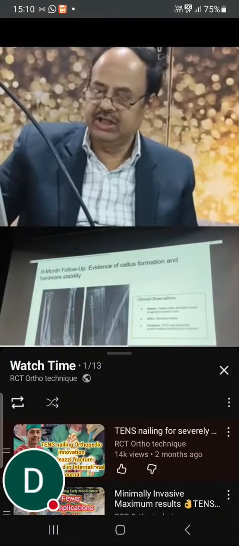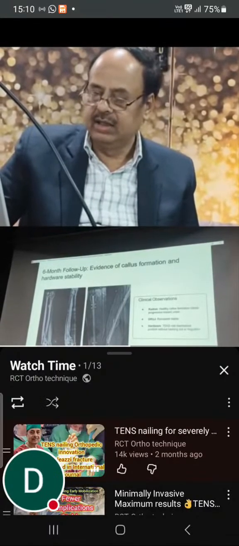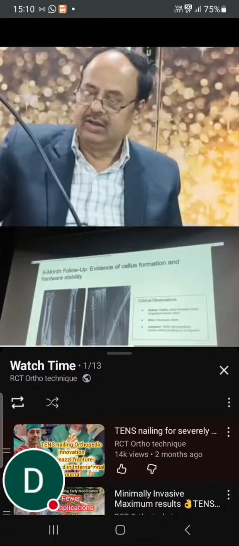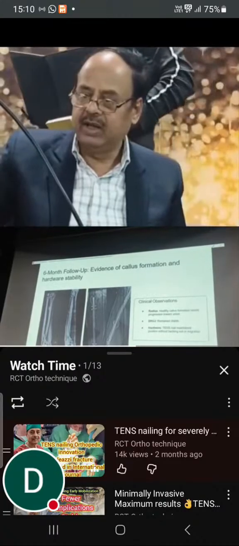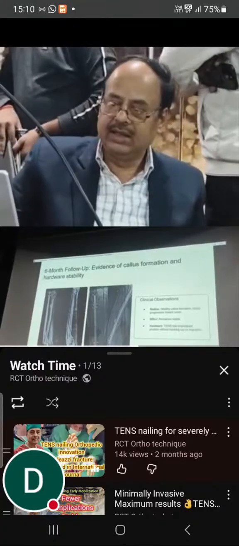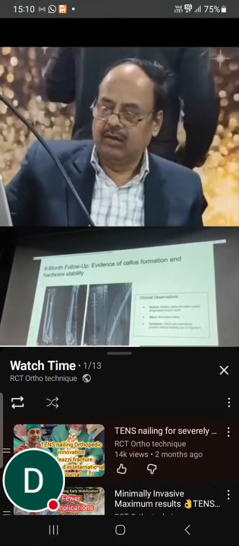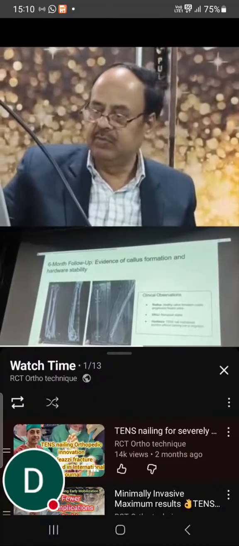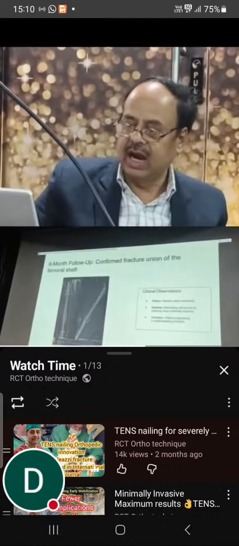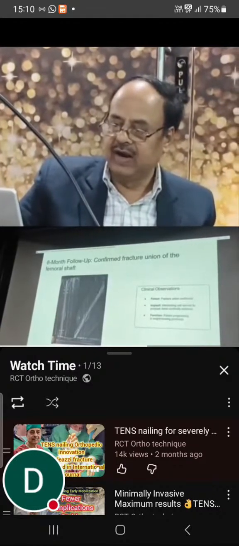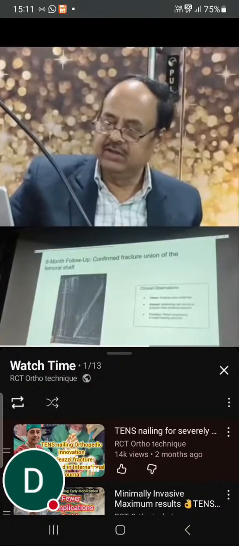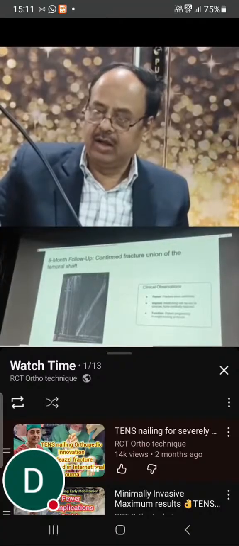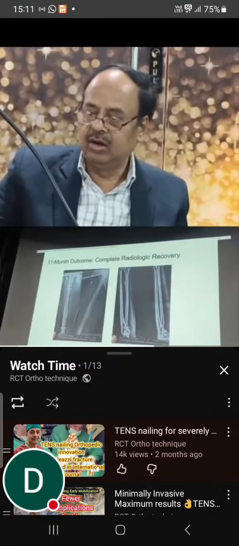But this is the 6-month follow-up. I sent this X-ray to the Indian Orthopedic Research Group, IORG, and they told me to revise this case with bone grafting and plating for the Galeazzi fracture. But I left it and waited. This is the 8-month follow-up. Still there was better union than at 6 months, but it was not hypertrophic.